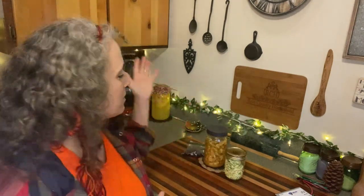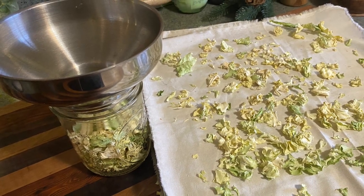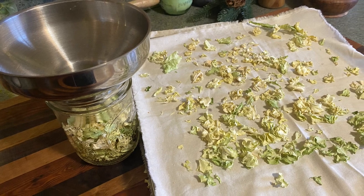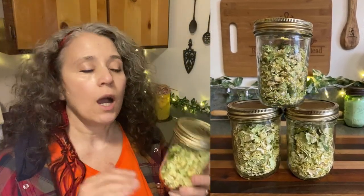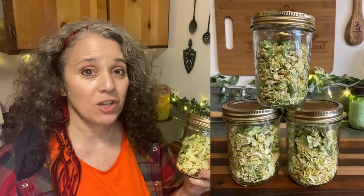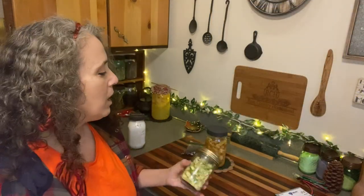The first one is the dried vegetable kimchi. Some of you know from a couple of this and that's ago, I did some dried cabbage, and I am so happy with this. In fact, I'm going to be shooting a separate video on how I did it because I have a bunch coming in today from Misfits Market, and I'm going to be dehydrating all of it. At least that's my plan.